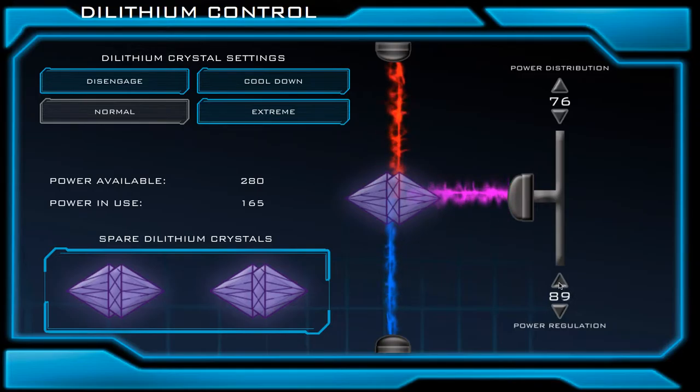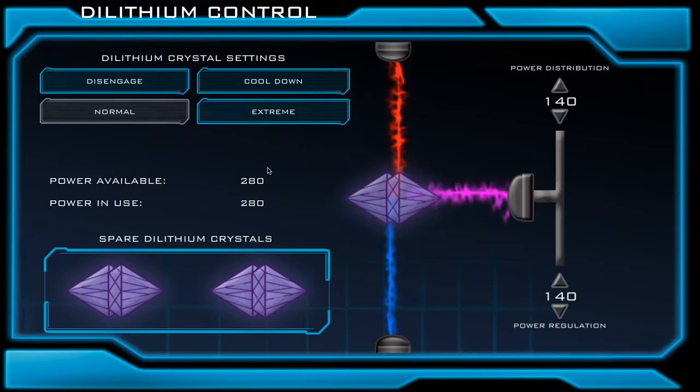For instance, right here, you've been skimping out on 140. Now we've got to get this back up to something that matches. A good rule of thumb is just to take the power available, divide it by 2, and increase that number over here until you reach it. So let's take this up to 140, and we'll do that on both sides. And you'll see something that happens when I try to go over 140 on this side. Up, up, up we go. There we have it, and I'm capped at 140. I can't use more than what I've got. That's just the nature of things.